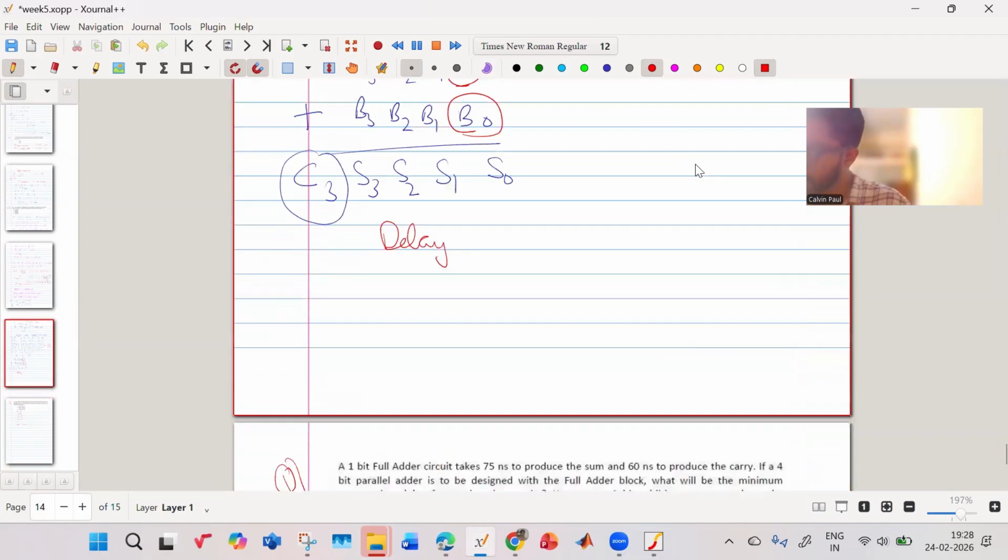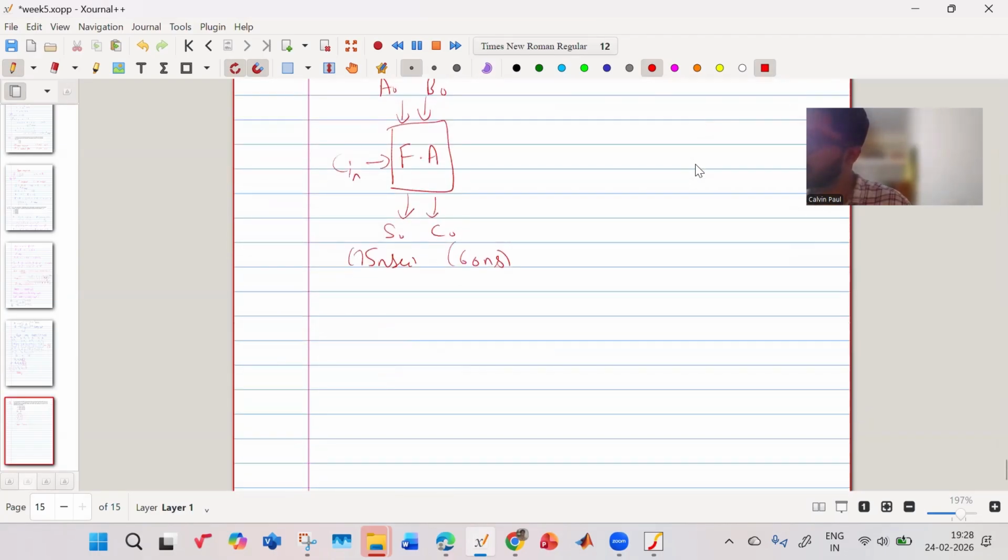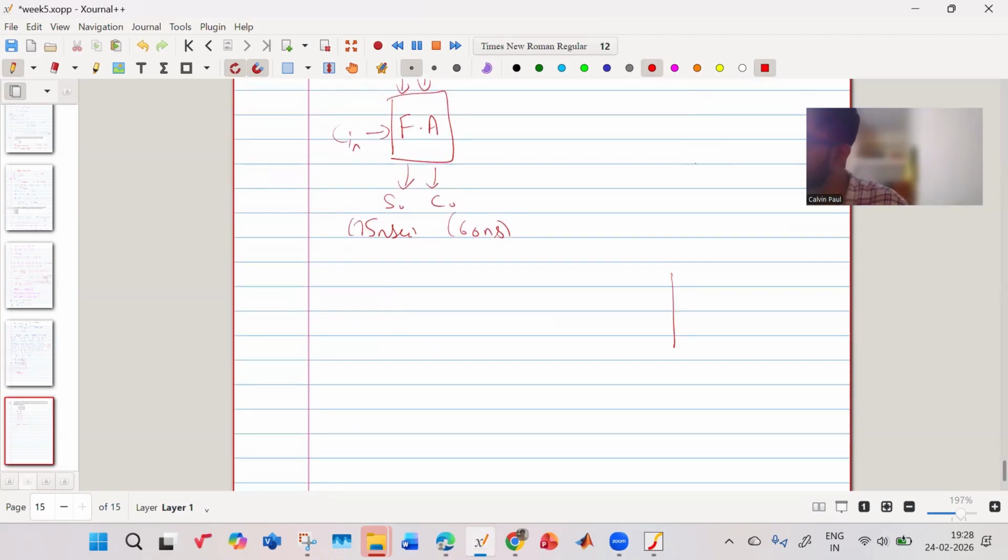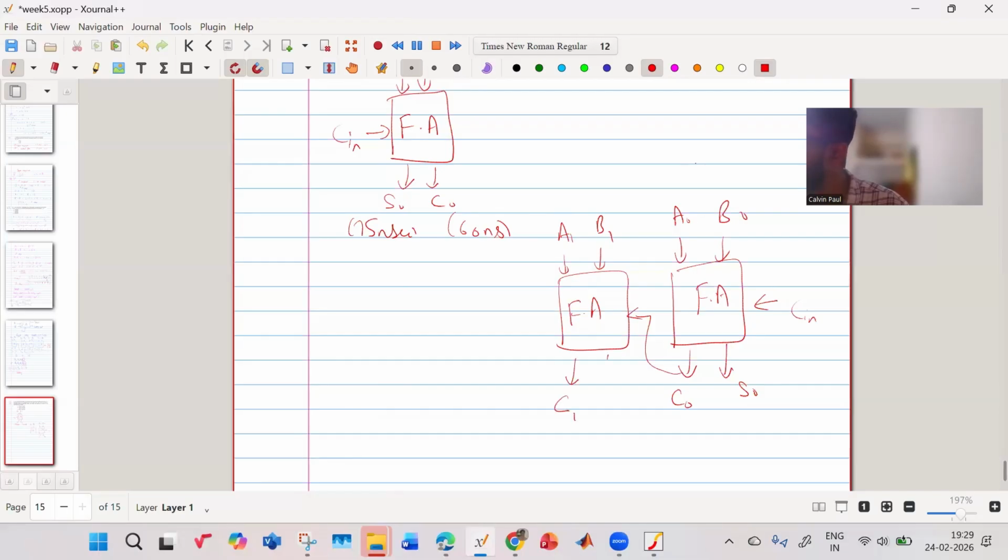So, as we have seen over here, let's just go again. Let me draw. You have your full adder here. This is your carry in, which is not used in the first stage. So you have A0 here, B0 here, S0 here, C0 here. Again, you have full adder here, A1 here, B1 here, and this has to go over here, right? And this is your C1, S1. So let us start over here.